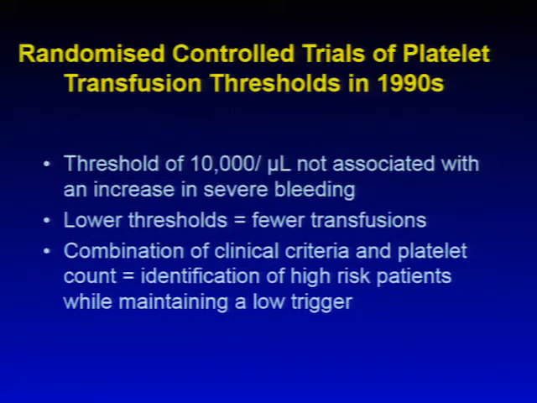In the last decade, several papers have documented that a prophylactic transfusion threshold of 10,000 per microliter is well tolerated by patients and does not lead to an increase in severe bleeding. All of these studies have associated this more restrictive trigger point with reductions in platelet usage that is not accompanied by an increase in red cell usage or hemorrhagic outcomes. So one approach that has been trialed is the identification of patients at high risk for bleeding and the application of a higher trigger point in this group.